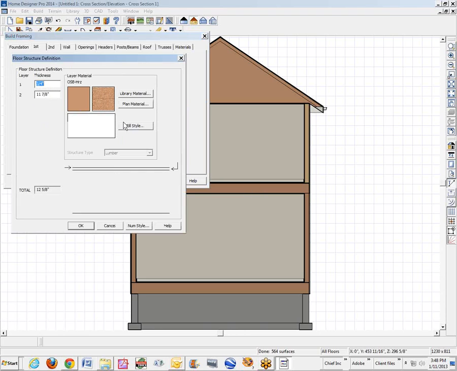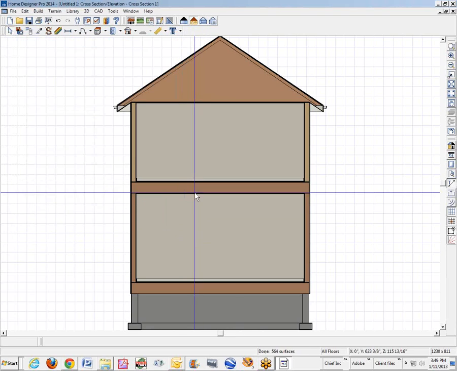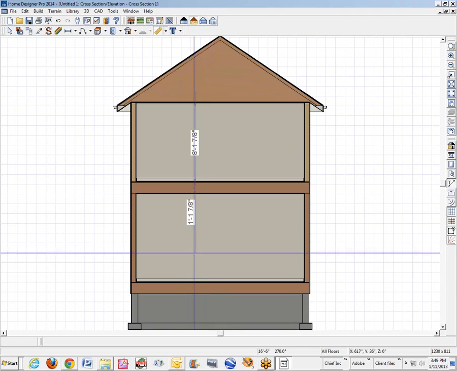And you can't add a layer, but you can take the layer that's there and make it thicker. Like this is a 2x12. We could make this lam beams, 13.25 inches, and click OK. You can see that now it's 14. And I don't know if you noticed it, but this got thicker. Let's put some dimensions in there.